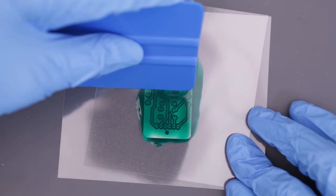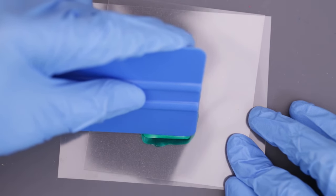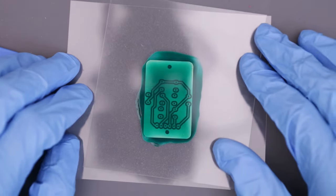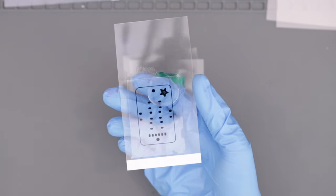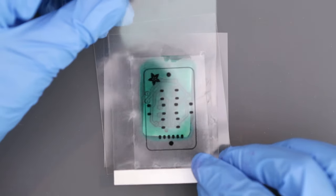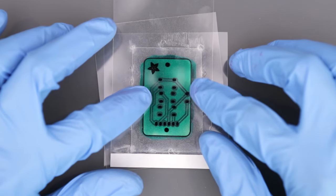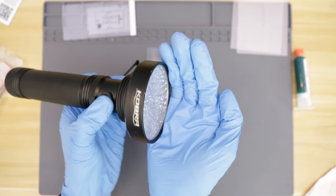You want to get rid of any air bubbles. You don't want to press too hard or you'll make the resin too thin. I found this to be a little tricky to get even, so just take your time. I added a drop of alcohol to the back of the solder mask and placed it over the PCB. Lining up the artwork with the pads needs to be as perfect as possible, and the alcohol helps keep the pieces of film together. A UV flashlight can be used to expose the resin.